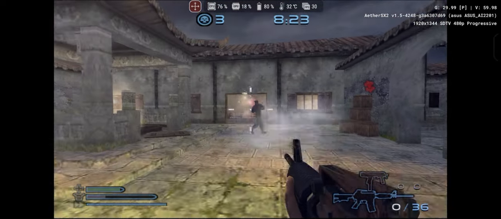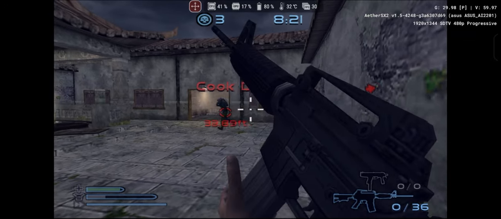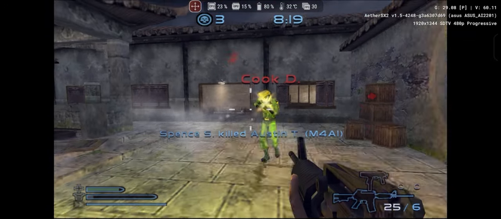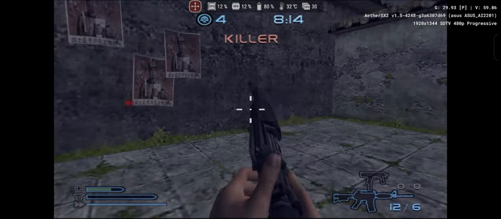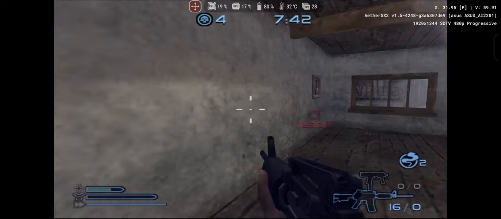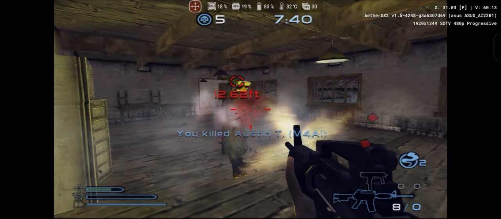I'm using the internal resolution set to 3x, which equals 1080p. I won't be changing this resolution, even if some games demand more hardware resources. I'm capturing the gameplay from my device using a capture card, ensuring the best possible quality.